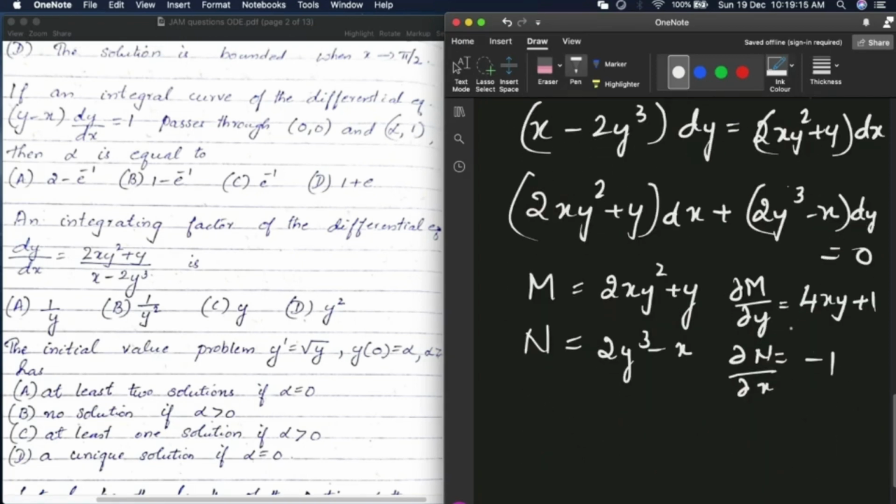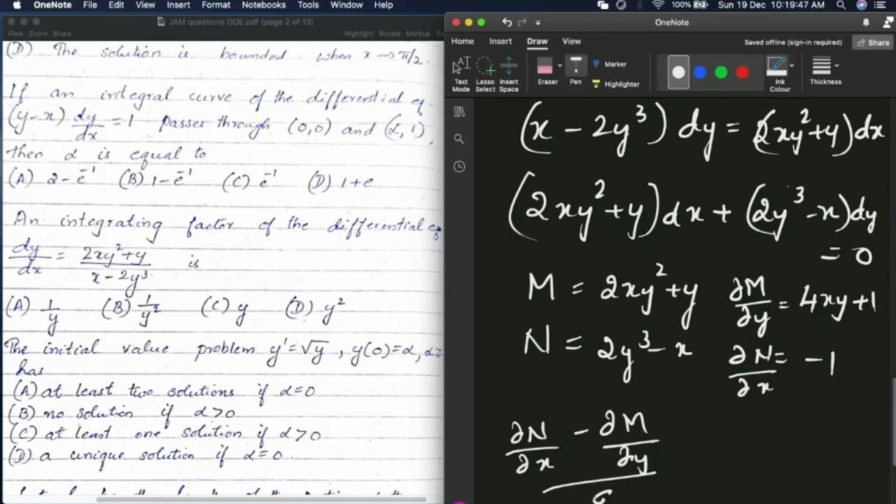But you can see, when you have to find the integrating factor, the 2 formulas that you have are: dou m by dou y minus dou n by dou x, divided by n, is a function of x, or else the other way, dou n by dou x minus dou m by dou y, divided by m, is a function of y. So just by observing these terms when you subtract, you will be able to get a hint. I think this is the same way that we have done the last problem.